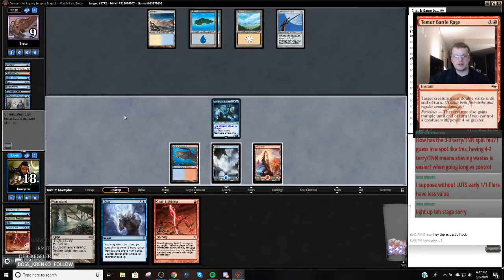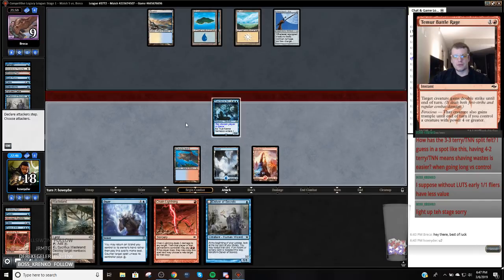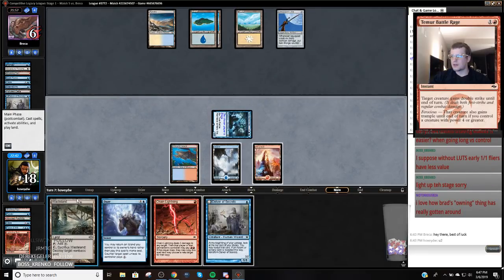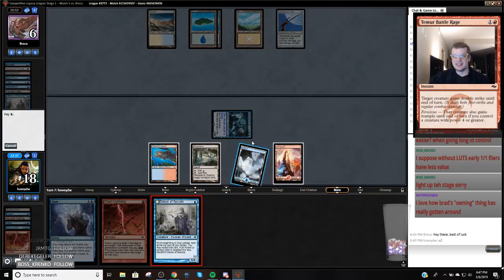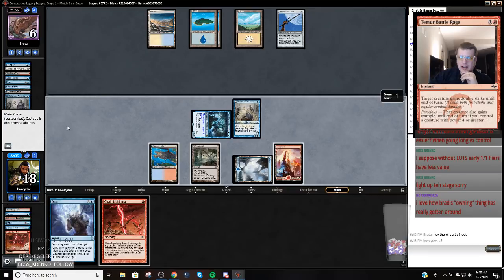Right, that's wasted. I'm gonna waste it. I'm gonna play my Wasteland first, and then put Delver on the stack. Well, Brad's owning fingers, really. Yeah. I remember, I like watching Drake do it. I always think that's funny. I guess I should probably waste this in my opponent's upkeep.